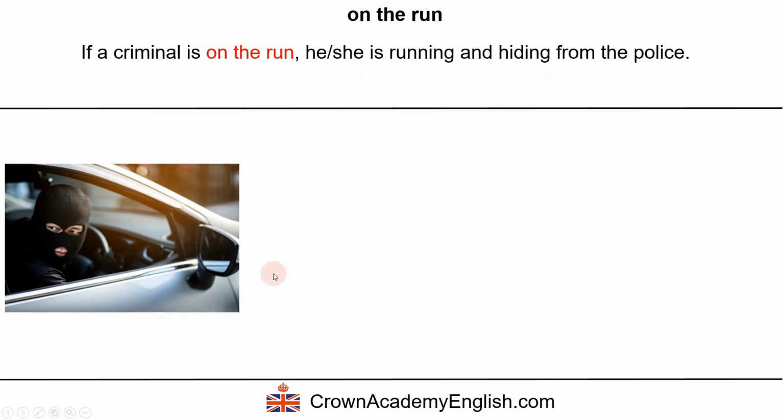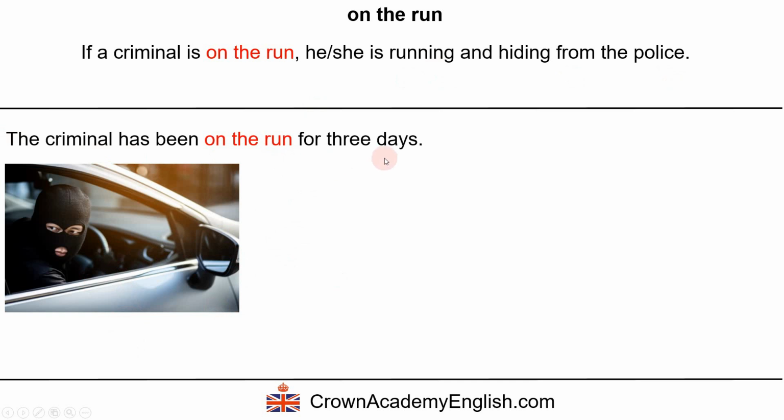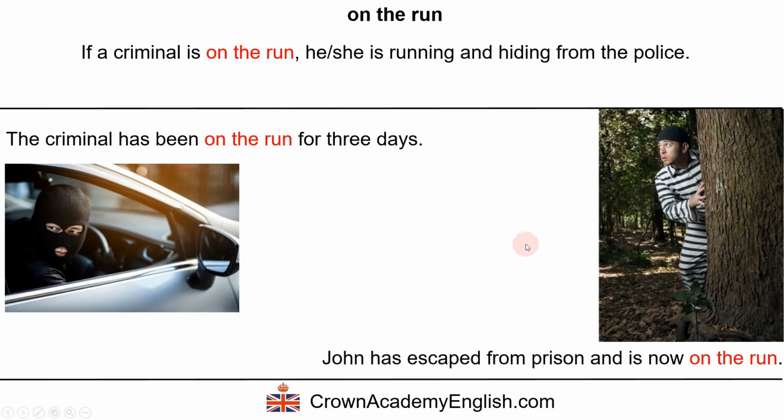So here we have an example. So it doesn't have to be physically running. It can be in a car or on a plane or on a train. It just means trying to avoid the police. So the criminal has been on the run for 3 days. And John has escaped from prison and he is now on the run. Okay, he is now on the run.